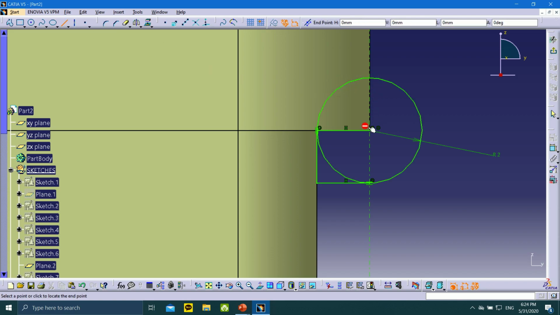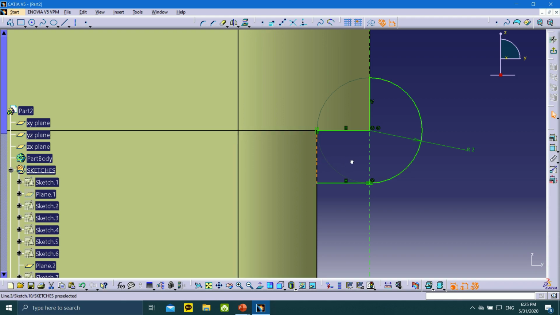There is another line here. Just trim, and sorry, trim this also. And this one is not coincident anyway. Can move it.